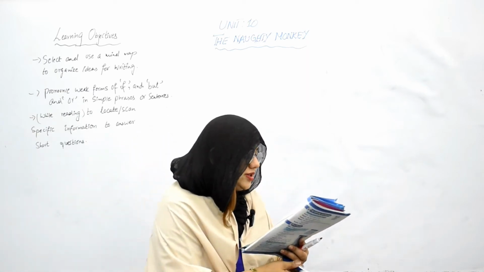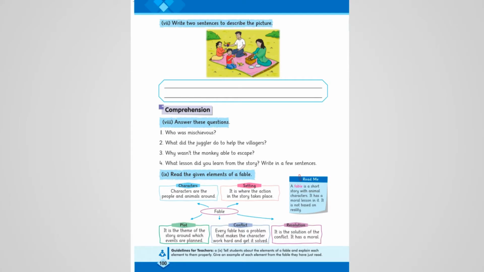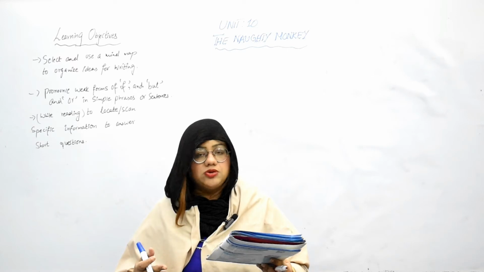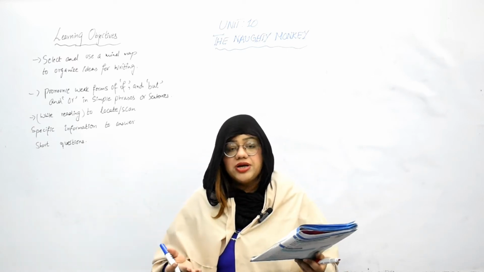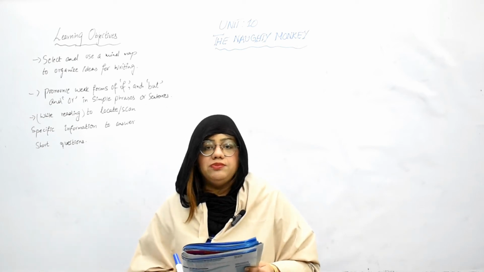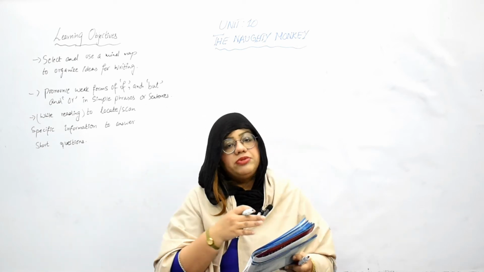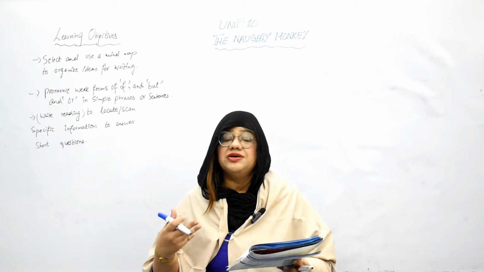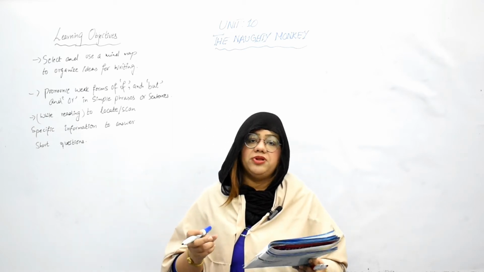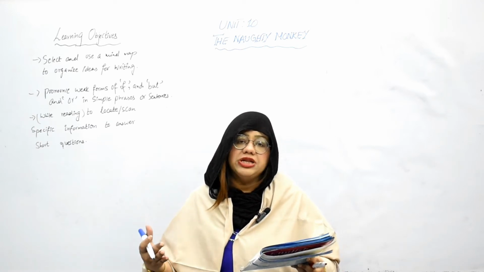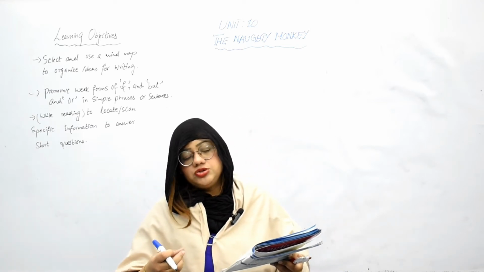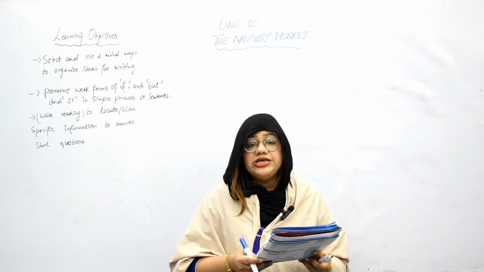Students, you can see that there are a few questions on the basis of the context that is already given in Unit number 10. We already know what the chapter of the naughty monkey is about. So now we are in a position to answer these questions. I'm going to write these answers, but please do write in your own words, in simple words. Try to always write in simple words, so it's very easy to make more words and more sentences meaningful. So it's one step to try, obviously, with the easy one.